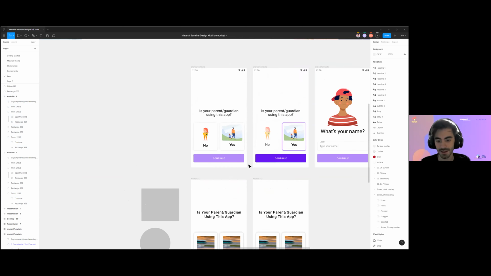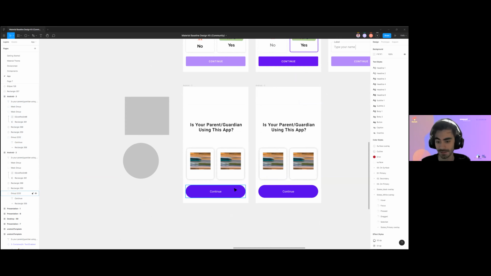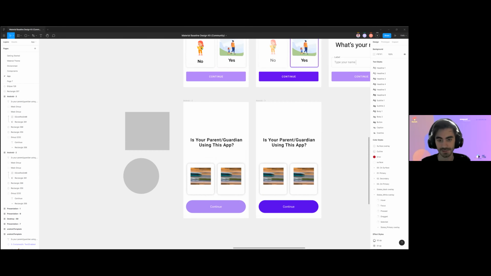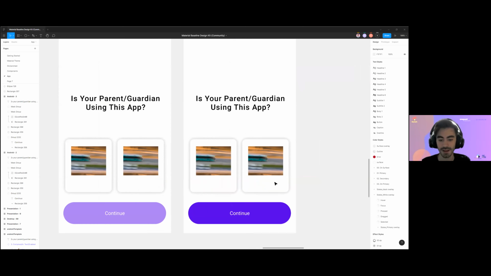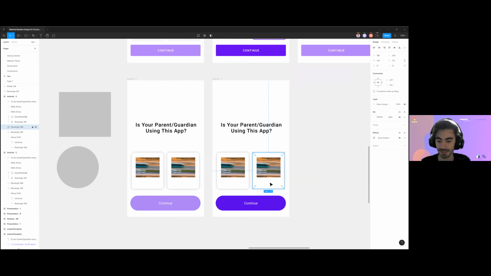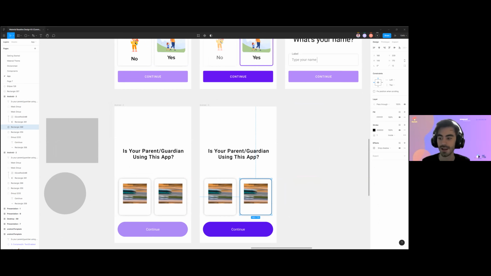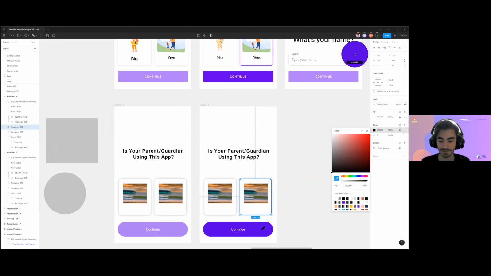So a good way to do that is to create a different state. Here, if a button's deselected, it could be 50% opacity or even a different color. So that's what I'm going to do. I'm going to change this to 50% opacity, so it looks like you can't click the button. And then on the other side, I want to make it look like if a user clicks that card, it gives them feedback that it's selected. So I'm going to click the card, hit stroke, and this will create a stroke around the card. Then I'm going to hit this color picker here, and I can get this exact same color that was over there.